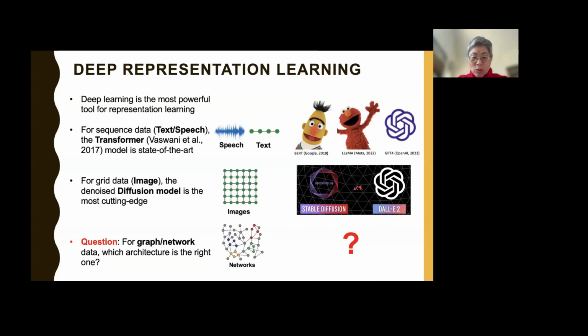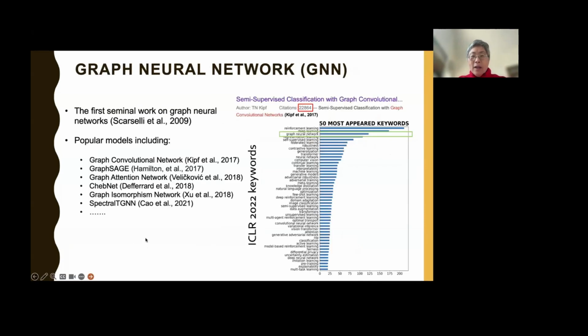So we are wondering, in graph network data, what kind of architecture is used in deep representation learning. Today I give you a little introduction to the graph neural network. It was first introduced in 2009, and afterwards there were many follow-ups, for example graph convolution network, graph attention network, and graph isomorphism. I mention this cutting-edge work because eventually we're also going to compare with the existing GNNs. We don't just apply the GNN, we also want to show we can do better than the current GNN frameworks.